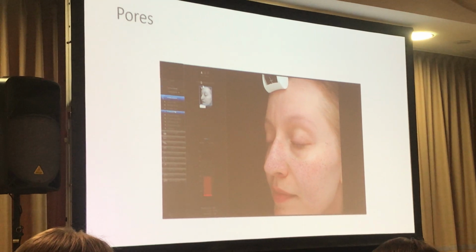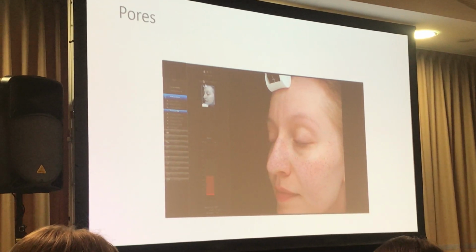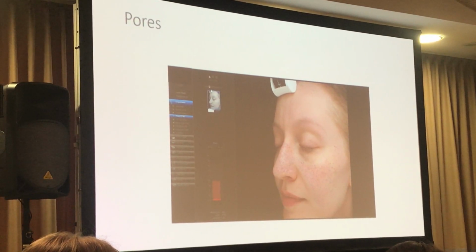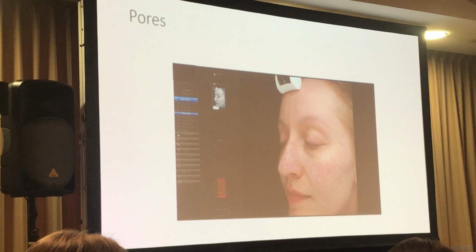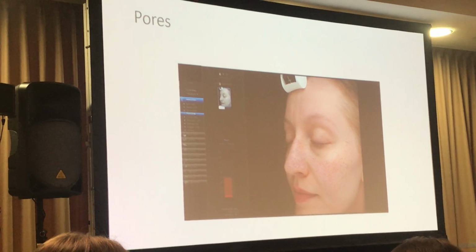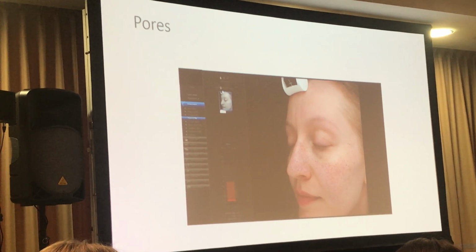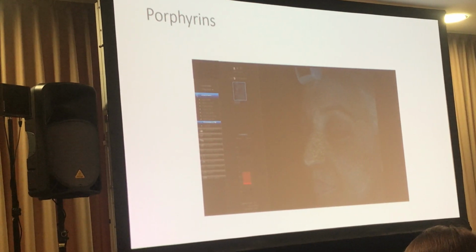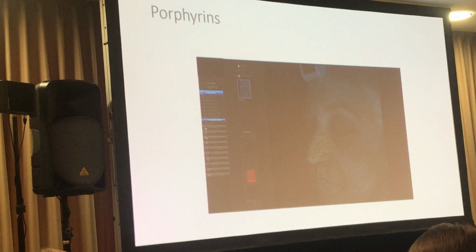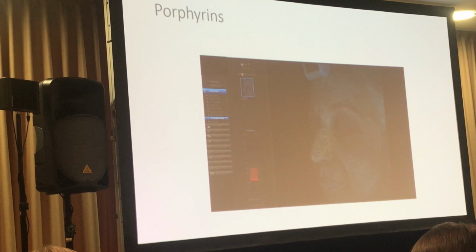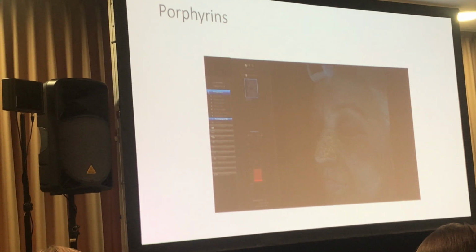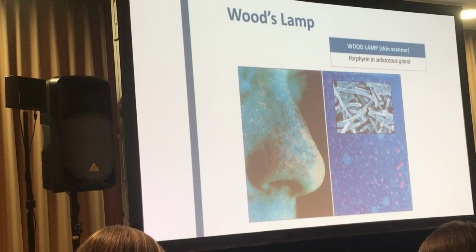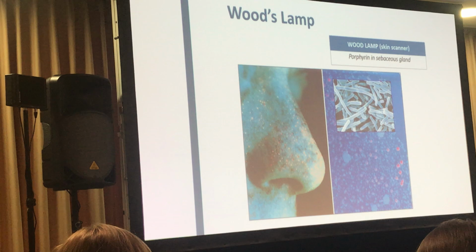If it's in the green zone, you can see that in this case, when we have pores that are like bowls, the bowls, when not properly cleansed, maintain all the bacteria and the pathogenic growth. So this is why it's important to make sure that you minimize the pores. It is our role to minimize the pores and to regulate the sebaceous gland so that we don't have this symptom occurring. Porphyrin: the more porphyrin you have, the more Propionibacterium acnes you have, because this is a debris that the bacteria release. So you can see it with a Woods lamp as well. You can actually identify if you have too much Propionibacterium acnes.